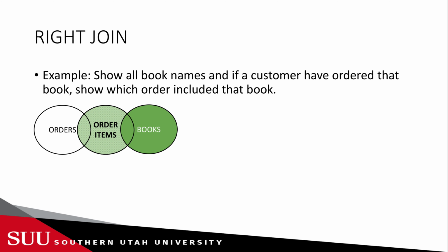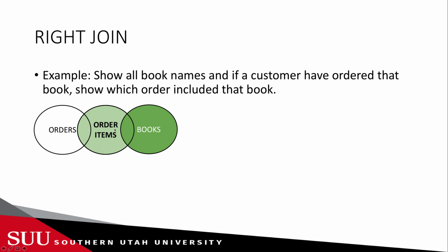But I need to display those as well. So if I lay out my tables to be on a right join layout, what I will have is this. I need all of the books, regardless of whether somebody ordered those books or not. And then to jump from the books to the orders table, I have to pass by the order items. So I will get this full table and then whatever matches from those two tables.